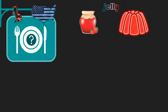Jelly means two different things depending on what part of the world you're in. In the United States, it refers to a thick fruit spread mainly for bread — without jelly, how could we make our famous peanut butter and jelly sandwiches? The Brits, on the other hand, use this to describe a gelatinous dessert. They call our jelly 'jam,' which is a word we use in American English too. The basic difference is that jelly is made from fruit juice instead of real crushed fruit, so it has a smoother consistency — it's less likely to have seeds or other bits of fruit inside. Think creamy peanut butter instead of chunky.